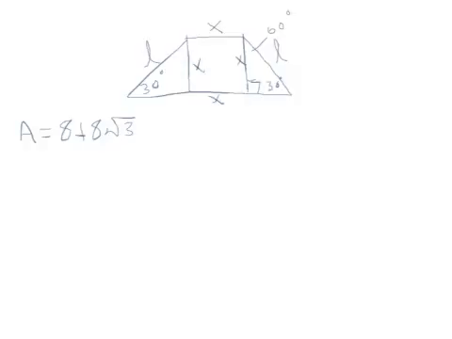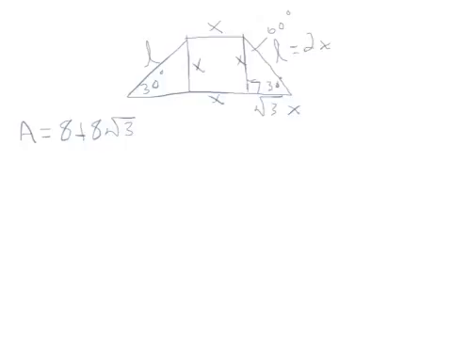So based off what we know of a 30, 60, 90 triangle, the side across from the 30-degree angle is going to be our x right there. So if that's x, then the length of the leg is going to be twice that, so it's going to be 2x. And then this side over here, at the bottom, it's going to be square root of 3 times x. So now we can use the fact that the area is 8 plus 8 square root of 3, and we can use that to find what the leg is.